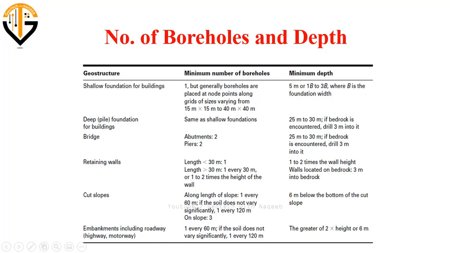For pile foundations, the same guidelines as shallow foundations apply for number of boreholes, and the minimum depth of boring should be 25 m to 30 m; if bedrock is encountered, drilling should penetrate 3 m into it. For bridges, if it is an abutment, the minimum number of boreholes should be two, and if it is piers, the minimum is also two, with depth guidelines the same as for pile foundations.